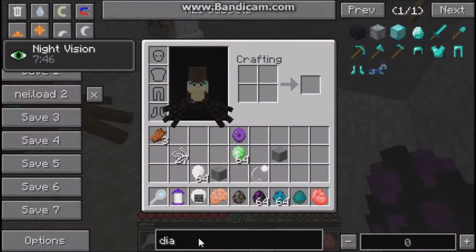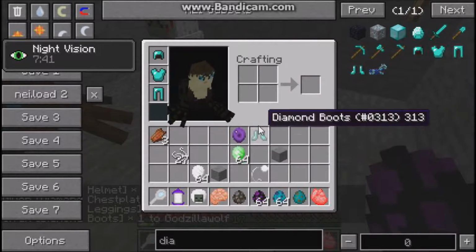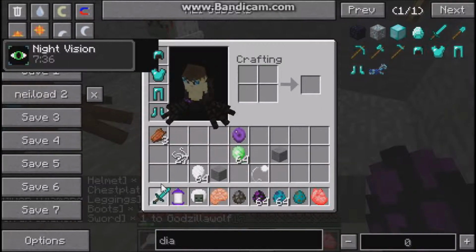Also, I just remembered something. You, I believe, can still wear armor just fine, but it does not show up on your player model. But you can wear it, which is nice to know. So, yeah, let's fight some mobs.